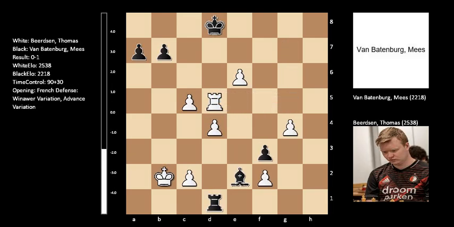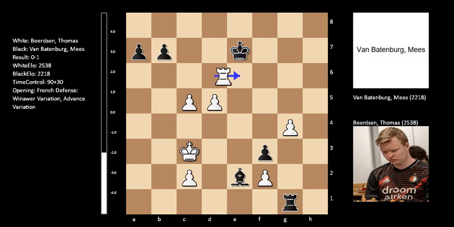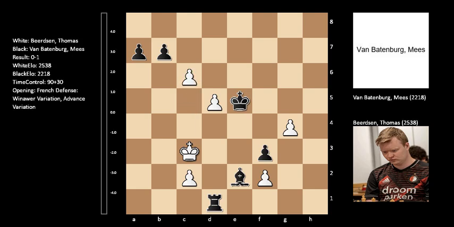Rook takes d5 check, played by Beerdsen. King e7. King c3. King takes e6. Rook d6 check. King e7. Pawn d5. Rook g1. Rook e6 check. King f7. Rook e4. Rook d1. Rook e5. King f6, threatening king takes e5. Pawn c6. Pawn takes c6. Pawn g5. King takes d5. Pawn g6 and put immense pressure on the opponent. Let's proceed to the main line.